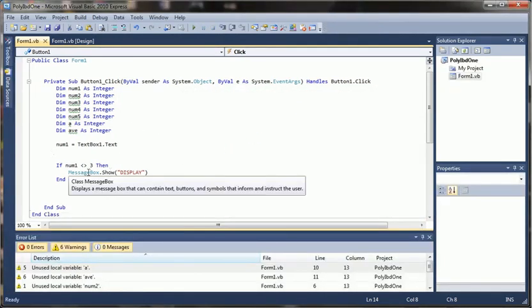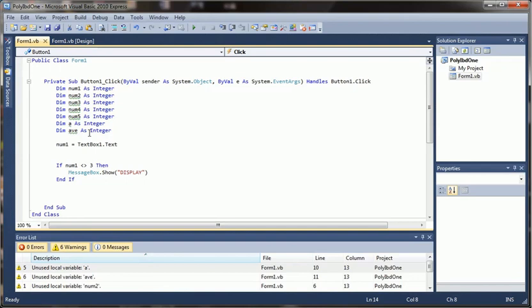So I believe you all understand how to use the if statement. This is just a simple program where I declared num1 as an integer, and anything inputted in text box 1 should be passed into num1, and I use num1 to test the condition. In cases where you have 2 or more conditions, I'm going to do that in the next tutorial. So let's just keep this simple. This is a simple if statement. Ensure when you start with an if statement, always end the if statement.